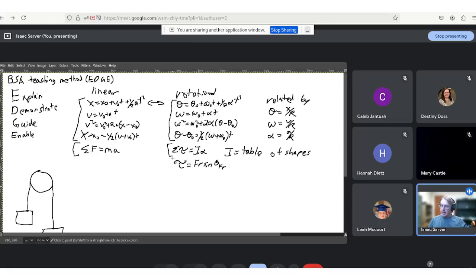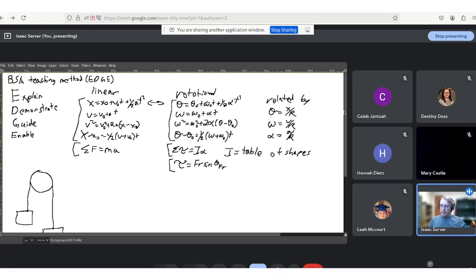But if you're imparting a singular torque onto the thing, torque has to come from somewhere. It's a force of some kind. So it's going to be a force times the distance from the center of what is rotating times the sine of the angle between the F and the R. And then there is a relation between the linear versions and the rotational versions. They're related by the radius of the circle, whatever that circle is.